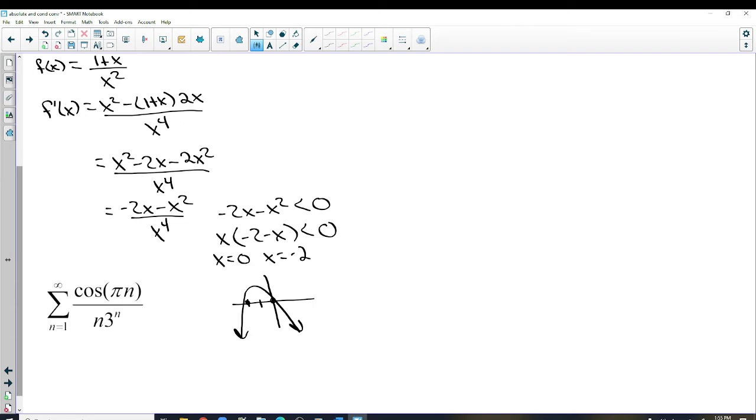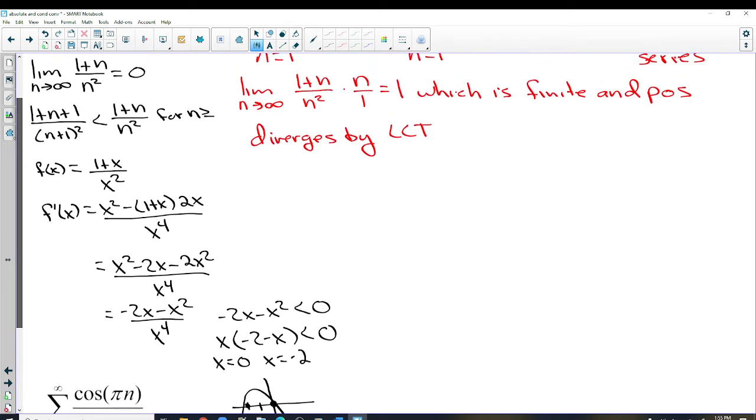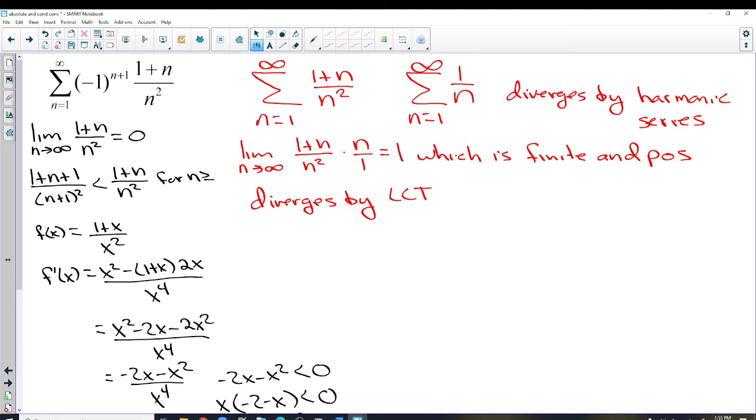Well, it turns out that this is 0 at 0 and then decreases after that. The derivative is negative after 0. So I'm going to go back up here and look. The series starts at 1, so I really don't have to say greater than or equal to. As a matter of fact, it's not negative at 0, it's 0 at 0. So I'll say greater than or equal to 1. But that's where we're starting the series anyway, so it all works out perfectly.